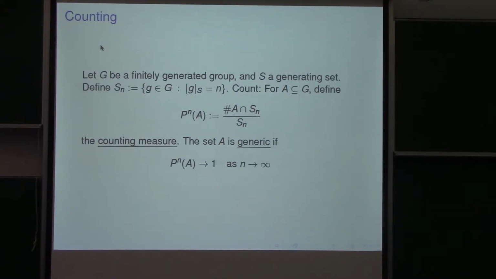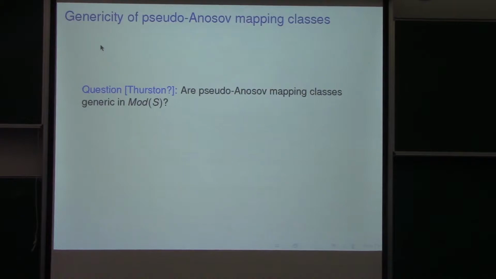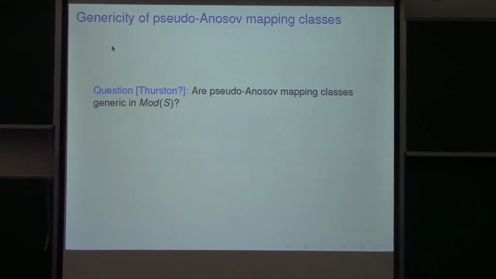So this is some notion, and the great motivating question for this story is this question, which is very old, and I can never trace exactly who posed it. I conjecture it's a conjecture of Thurston, but I haven't verified this. Is it true that in a mapping class group, if you take a generating set and you count pseudo-Anosovs, they should have full density, they should be generic? And crazily enough, this conjecture, even though it's one of the starting ones, is still open, and I'm not going to prove it, so don't get too excited.